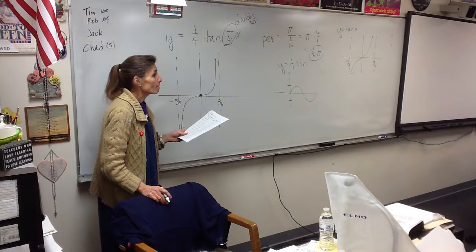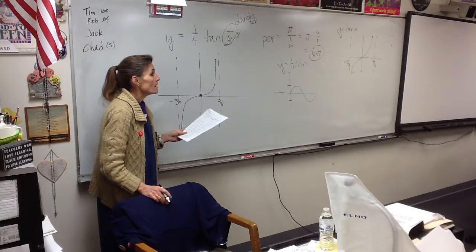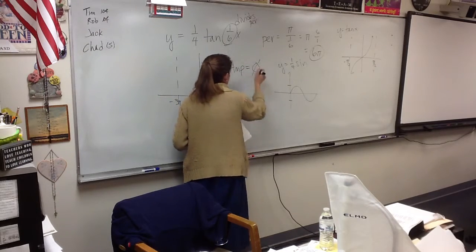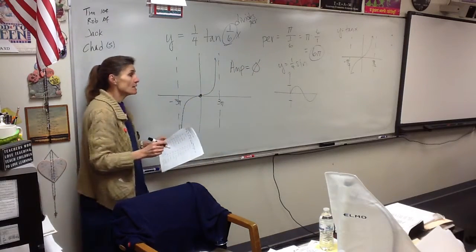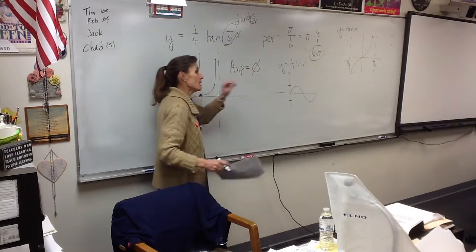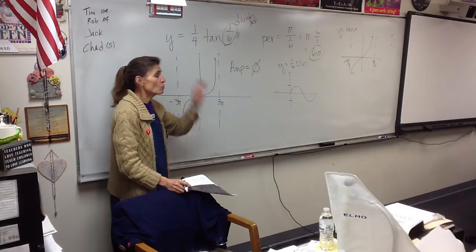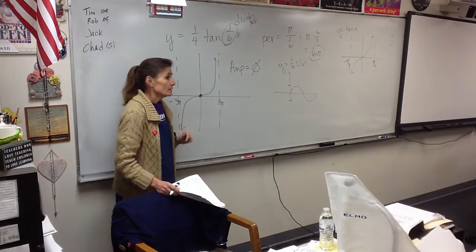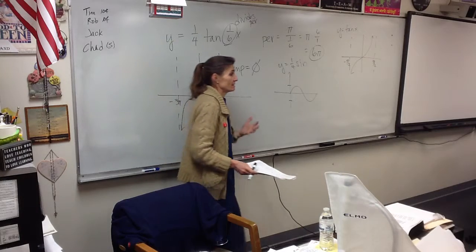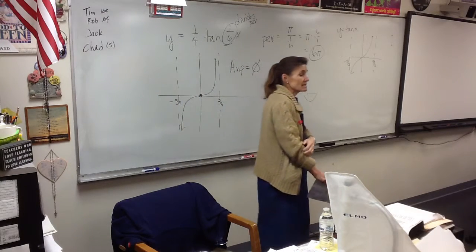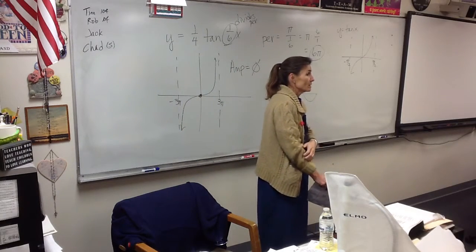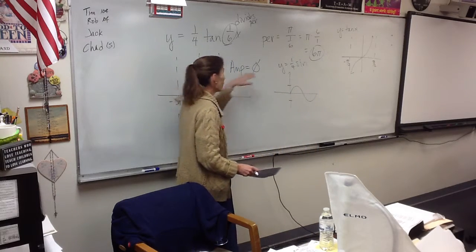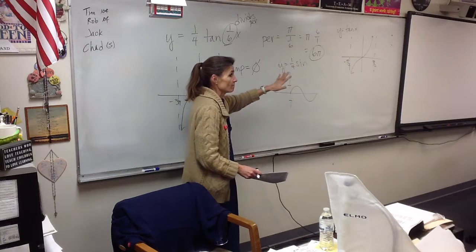Patrick? Well, the A was the height, was it called? The amplitude. Almost tangents. Zero? Don't say zero, it's none. So you either write none or you put an empty set symbol, but tangents don't have amplitude. They go forever. Amplitude has to do with height, and obviously tangents don't have that. So this is going to be a no-brainer question for you. If it's a tangent problem, amplitude is none every time.